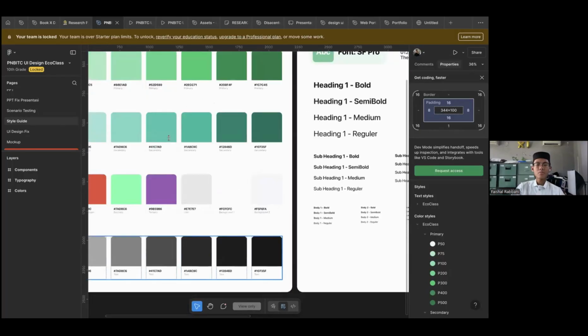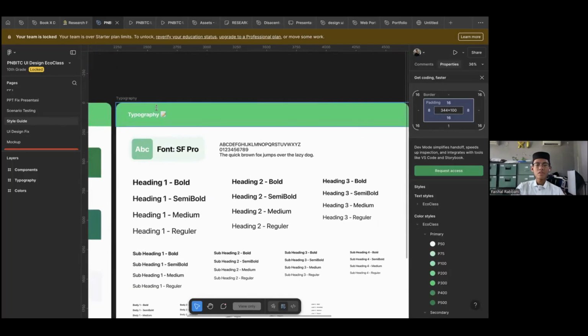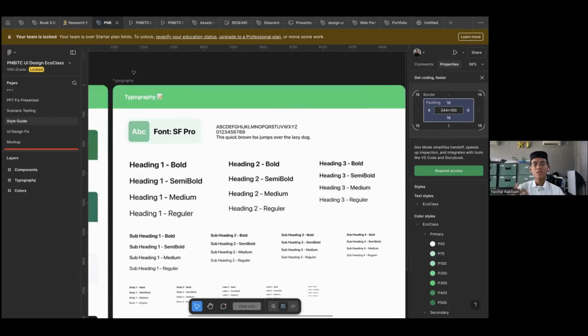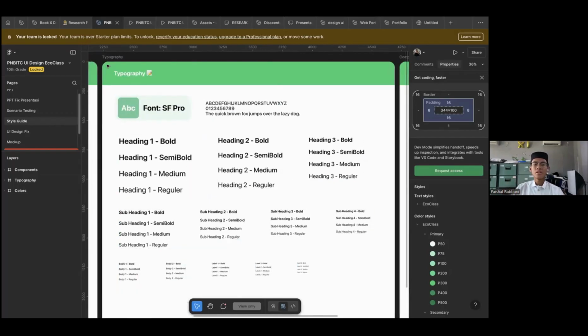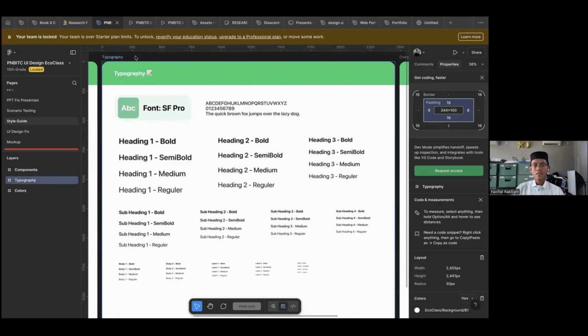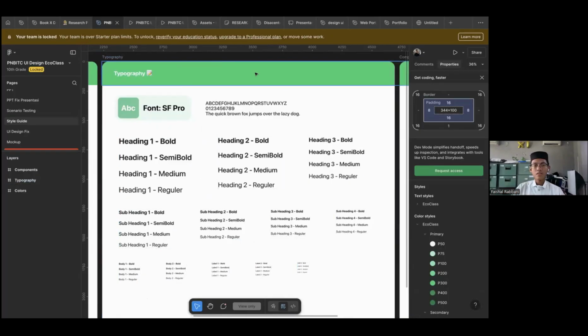Then the second is about the typography. So here we choose the font that we use for our application. This is important so that the users won't feel confused and are able to read our applications easily. And the maximum for choosing fonts in applications or making a design is only two types of fonts.